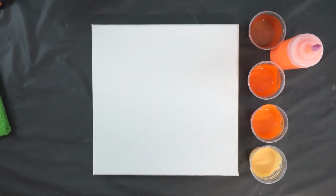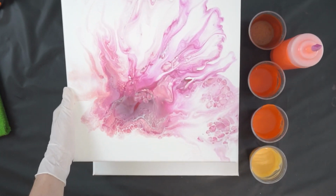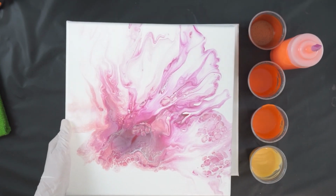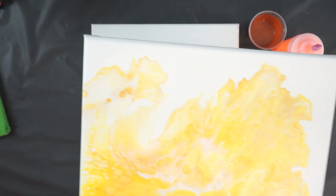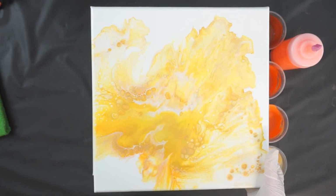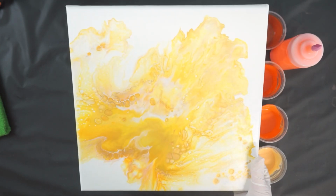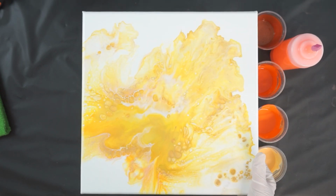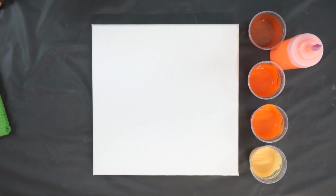So my last couple of Dutch pours that I did turned out so pretty that I decided that I'm going to do a little bit of a series of them. This is my pink. This had 4 or 5 colors of pink in it. Here's my yellow. It turned out so pretty. It's so shimmery. I don't know if you can see that. And that has about 4 or 5 different colors of yellow in it. And today I'm thinking orange.